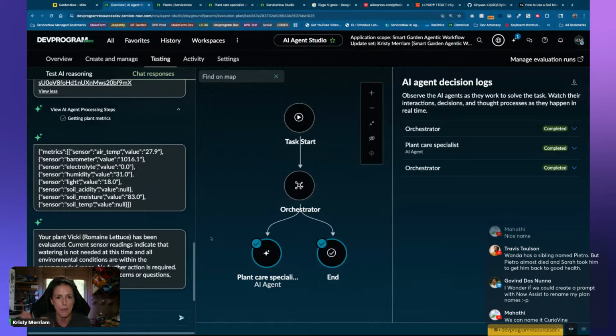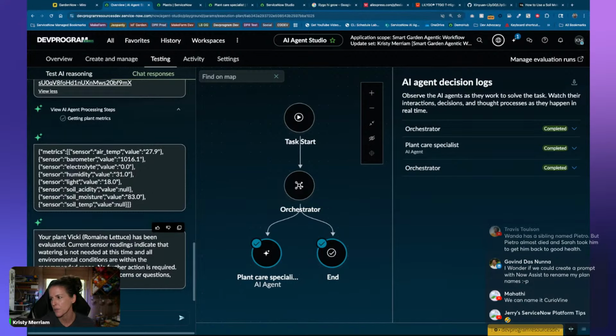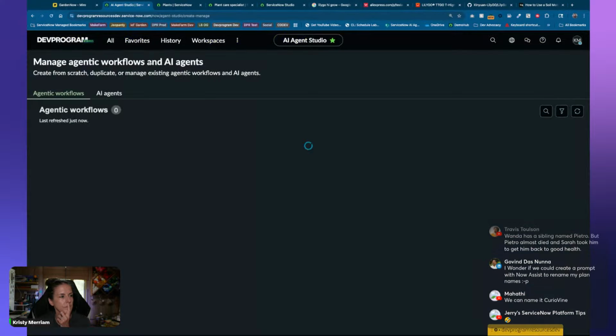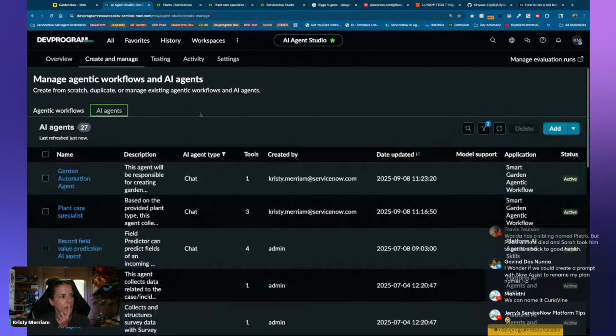But I kind of want it to pass the ball over to the gardening automation agent to actually create. Curiovine. What is Curiovine, Mahathi? I want to see, oh, and the light is low too. We're going to move on to humidity though. So let's go back to our plant care specialist.